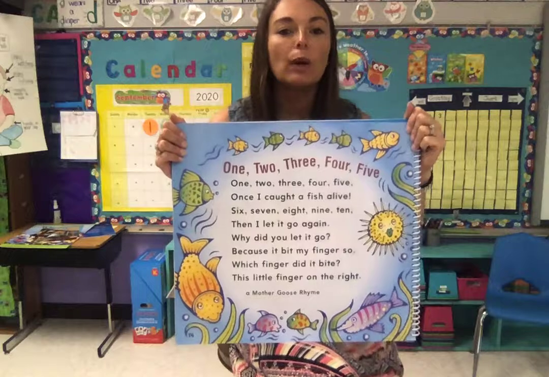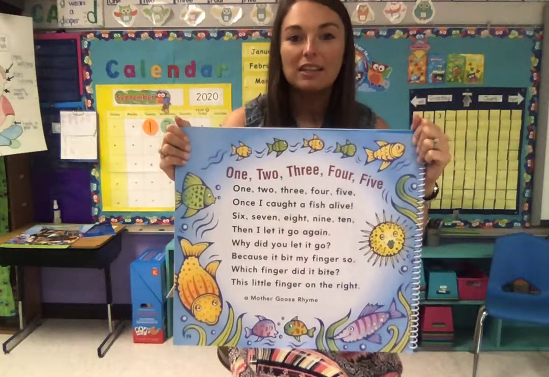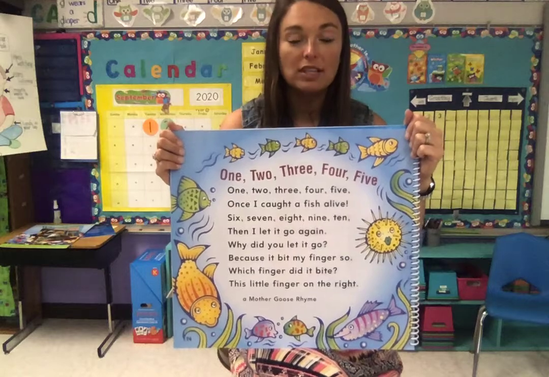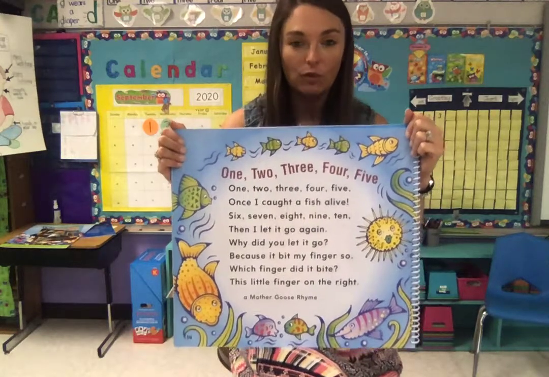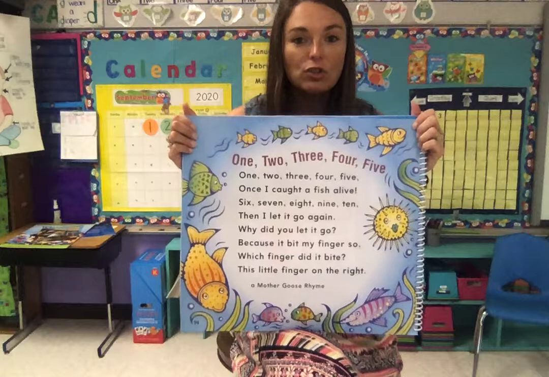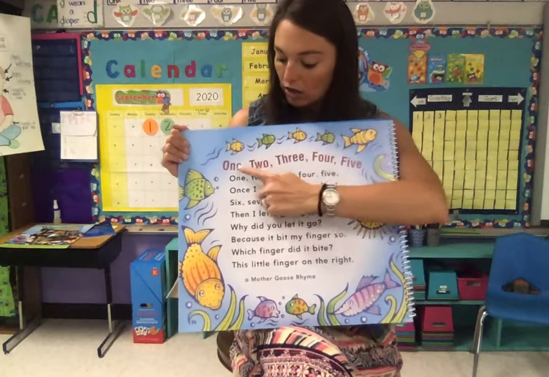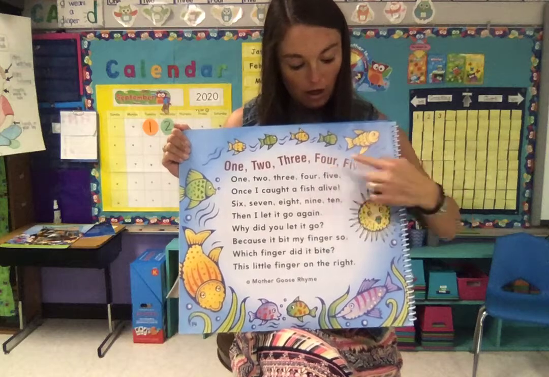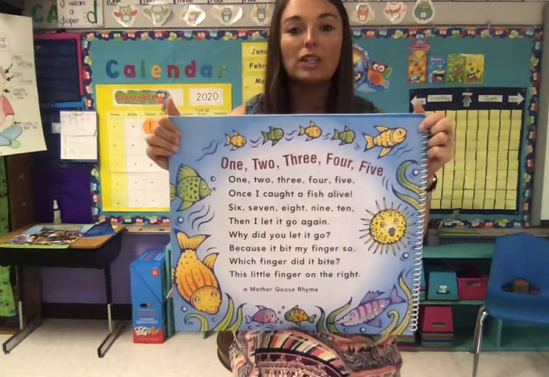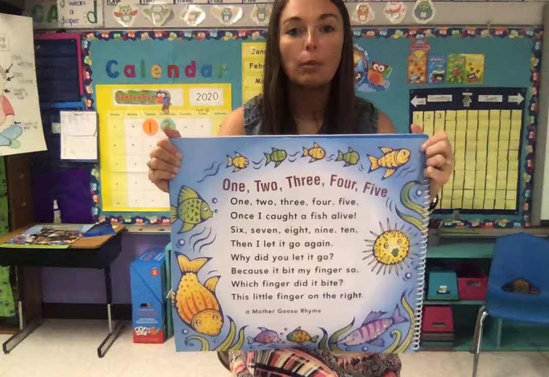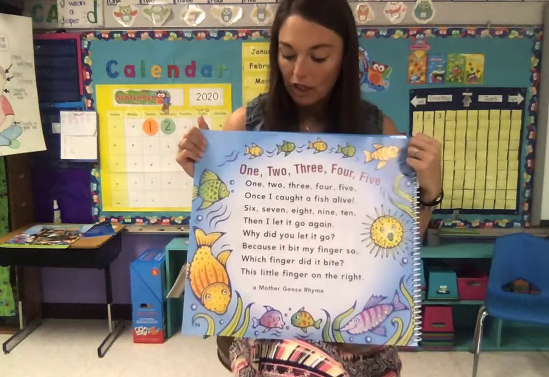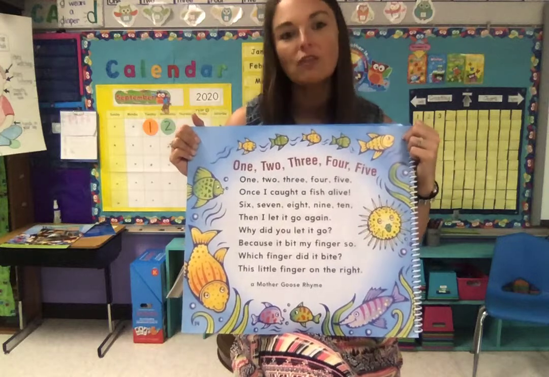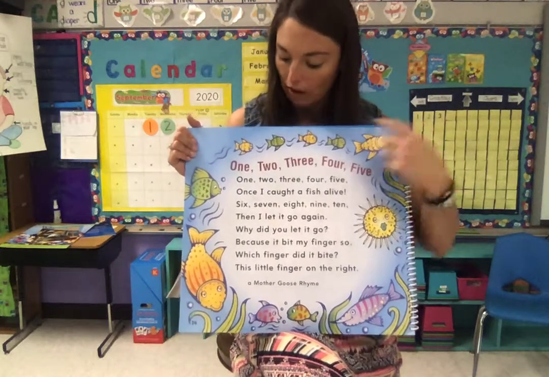So the first thing we're going to do today is read a story about these fish. And while I'm reading it, I want you all to listen and see if you can hear some words that rhyme, words that sound alike at the end of the word. So the title of the story that we're reading is called 1, 2, 3, 4, 5. The title of the story is using number words, okay? So we're going to be talking about number words also today. So just listen the first time through, and then we'll go back and we'll talk about it.